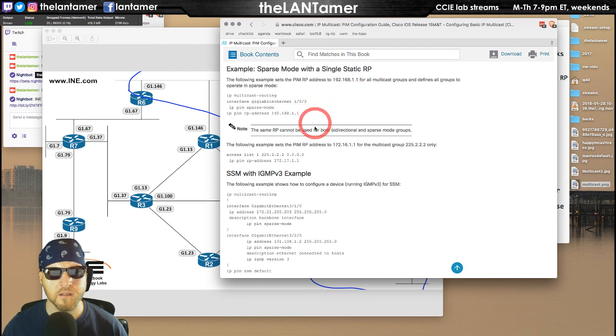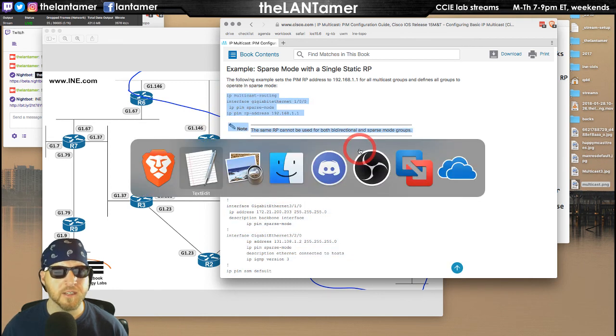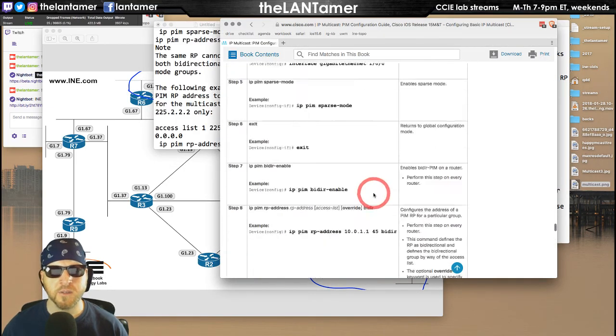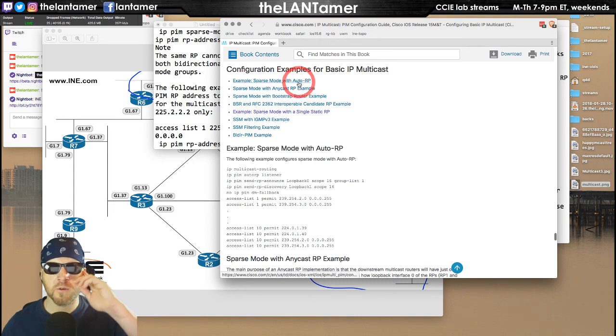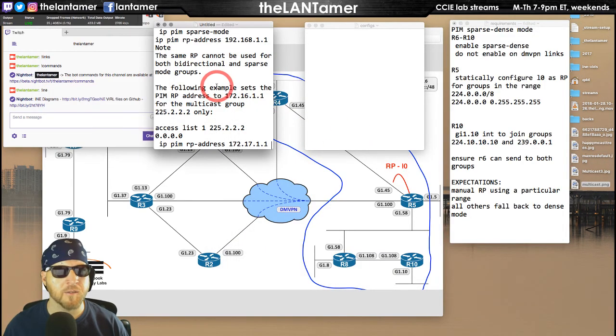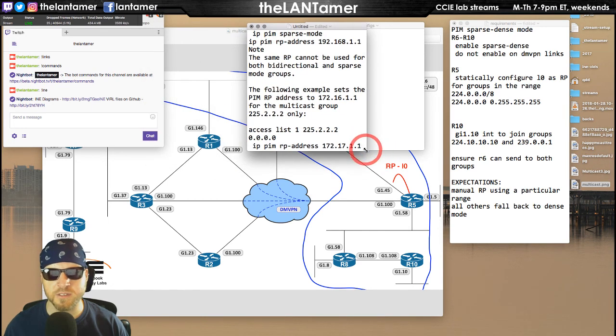Yeah. This is what we want. Okay. Now, why would they do that in this order? So if I go to this document and look at configuration examples, in my head I'm thinking we're going from easy to hard. So the easiest is down here. It must be going from most common to least common. I don't know. I don't think so, though, looking at it. Let's just put it in a random order because it's Cisco documentation and we don't want to make it easy. Rant over. Sorry. Anyway, all right. So this is essentially what we want to do.